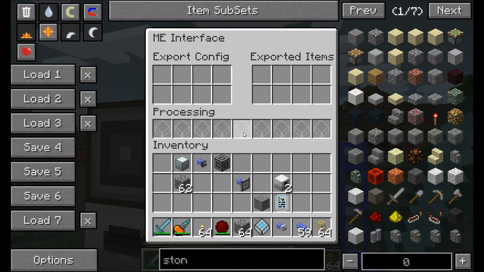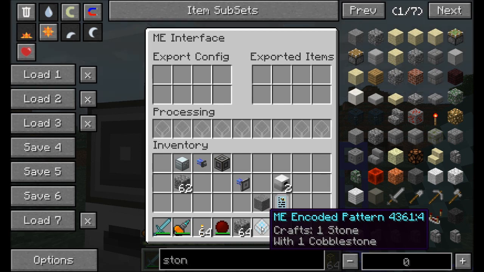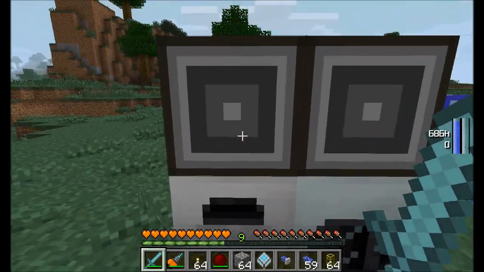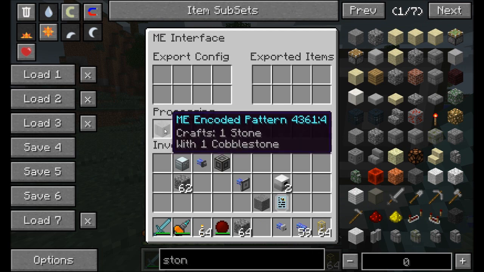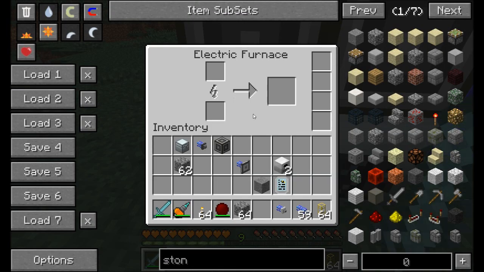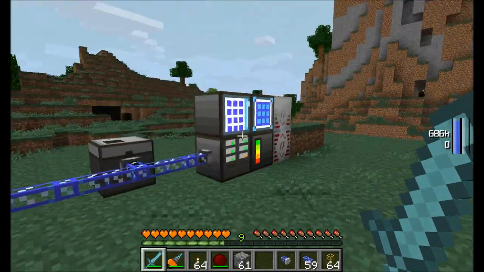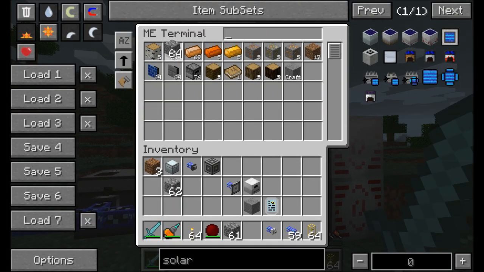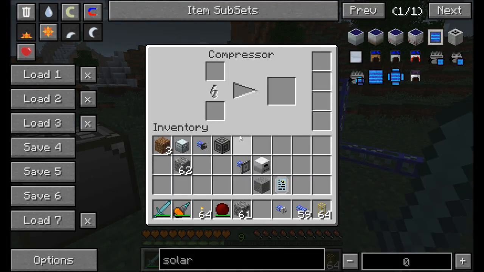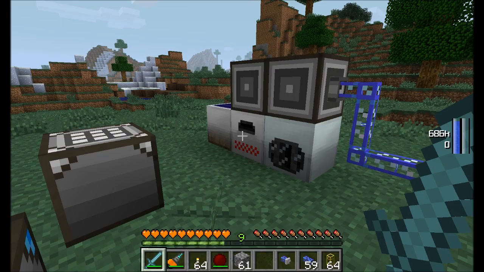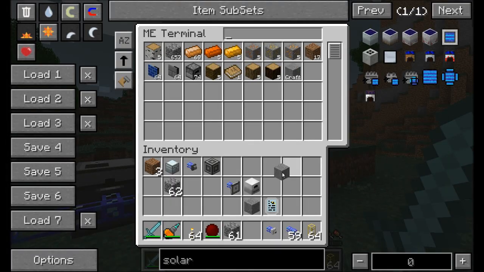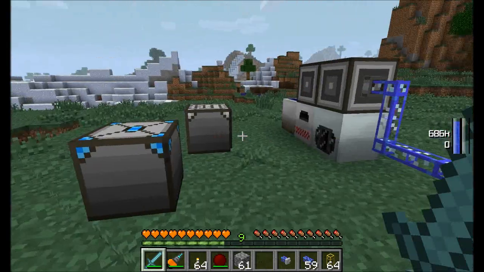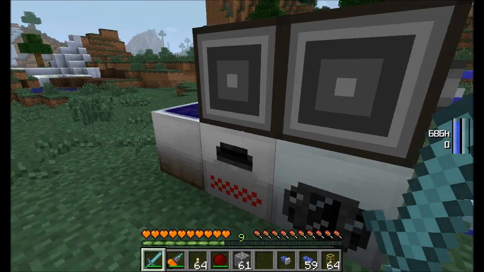system. All right, you can also use the interface to craft with. So if you get a crafting pattern, and I said something like, hey, if you were to be so kind as to place 1 cobblestone in here, you'll get a piece of stone out. That's because this is an electric furnace. So let's go over here and request that they cook up 1 piece of smooth stone. Begin. Is my electric furnace running? It is. Good. I'm very happy for that. Let's go ahead and request another one. Oh good, it's working again.